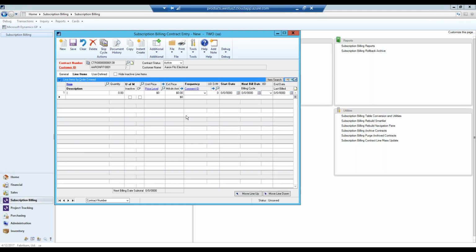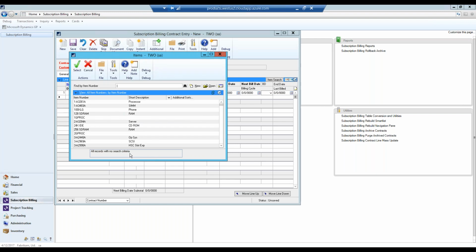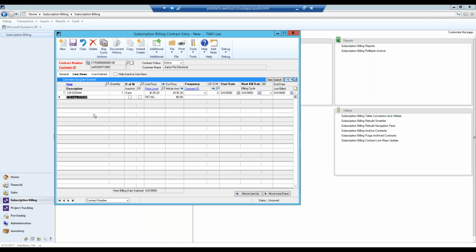On the line item tab, this is where we're going to add our line items that we're going to be billing for, and I'm just going to select something from what I have set up in GP here. So if I select something that exists on an item card and has item pricing assigned, when I select that item, the unit price will default in based on this customer's price level. Now, often you might be negotiating something different for your customer. So right now this field is locked. If I mark the CP checkbox, the unit price field becomes enabled. And so I'm going to just override that.